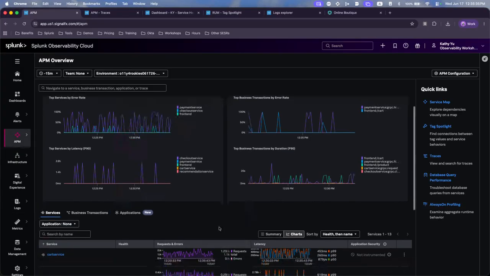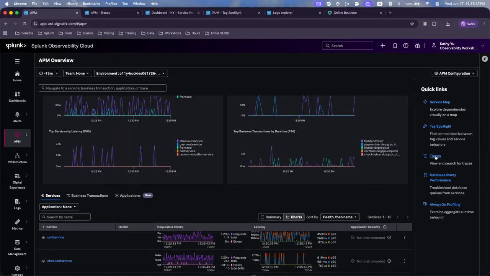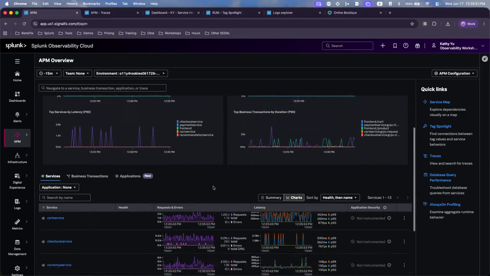There are intelligent tagging and analysis. We'll get to that soon when we get to Tag Spotlight. But you can view all tags from your business, infrastructure, and applications in one place to easily compare new trends in latency or errors to their specific tag values.